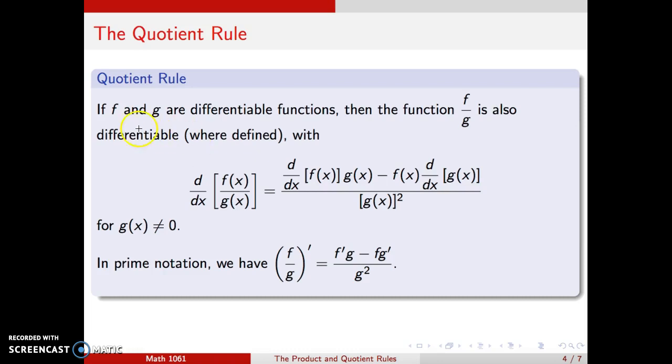So here's the quotient rule. Start off, we need to have two functions that we know are differentiable. These are the ingredient functions, the smaller functions that make up this function that you're looking at. So you've got something that is a quotient of two functions that you know about. You know how to find the derivatives. In practice, you would need to know how to find the derivatives in order to use this, but even if you didn't know how to find them, this statement is still true.